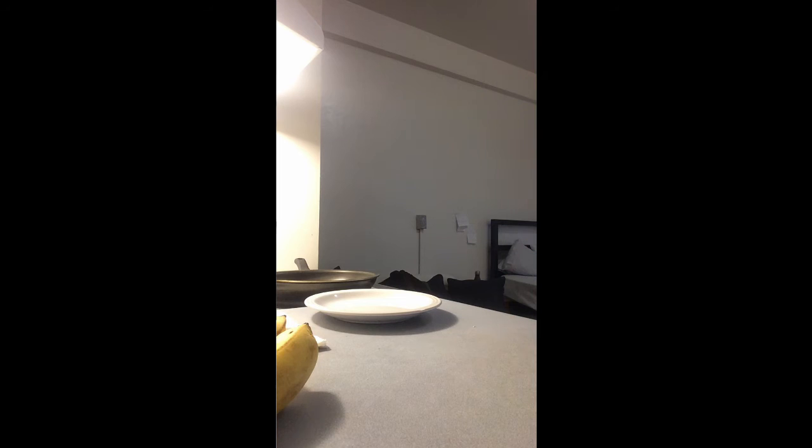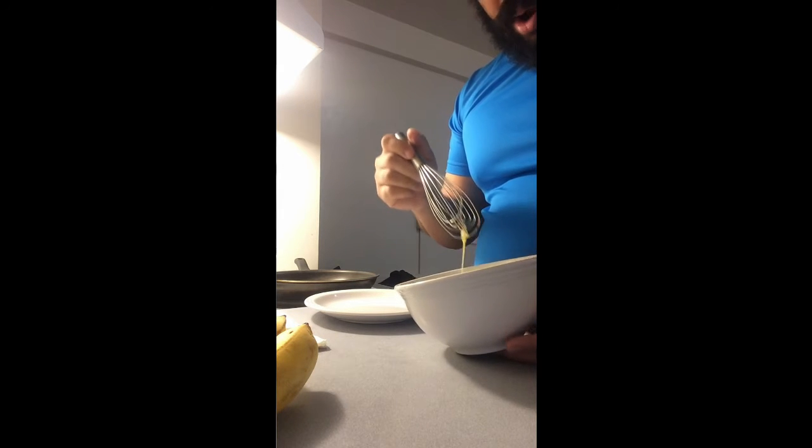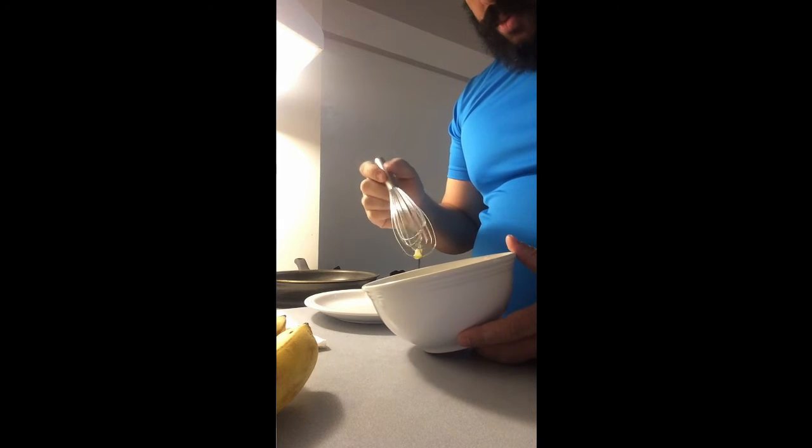Since I'm scrambling it, I add a little bit of water. You can add milk, but I add water — just less than a teaspoon — because it helps the egg break up when scrambling. I'm just going to whisk the egg until it's well mixed. Since this is pretty much ready, I'm going to turn the burner on high to heat up the pan.